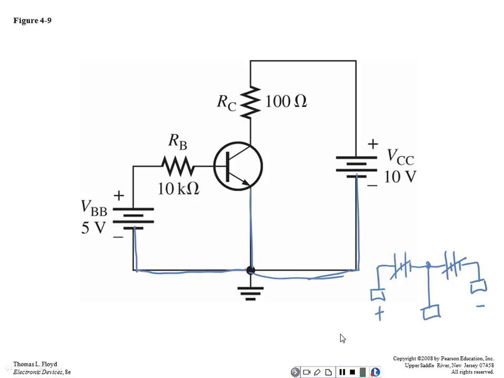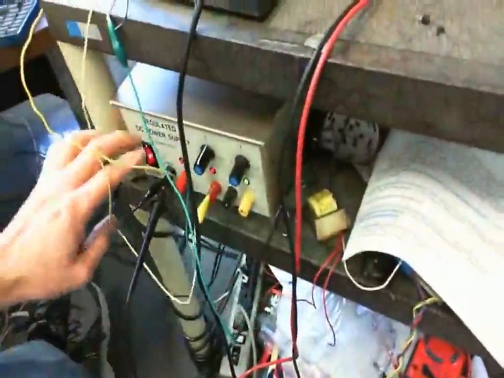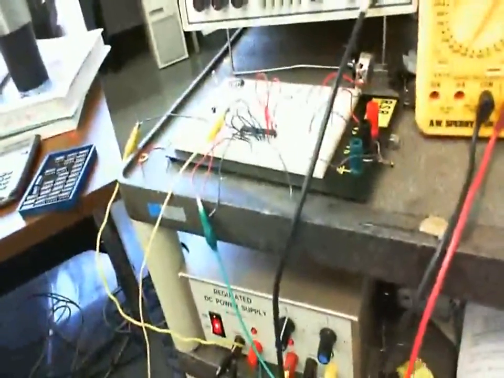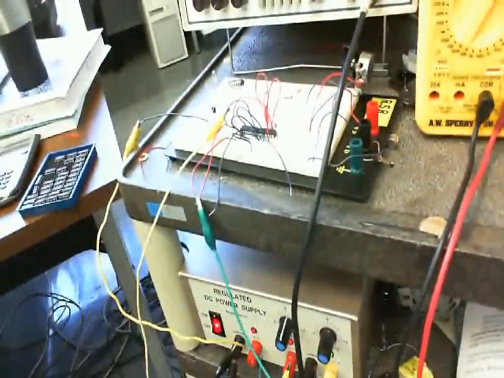What's neat about this one is that it's got a 5-volt supply, and we have three supplies on this one. We have a plus and minus variable supply, and then we got a 5-volt supply, and those are isolated from each other. The 5-volt supply is isolated from the variable supplies. So what I've done is connect the blacks together on the 5-volt supply, which is on this side, and the variable supply, which is on that side. And then here's my transistor circuit. I need to get this guy out of the way. My camera here real close.